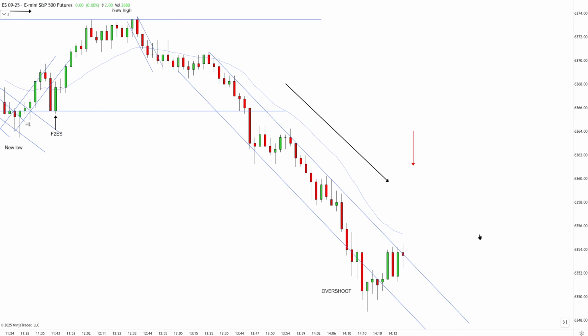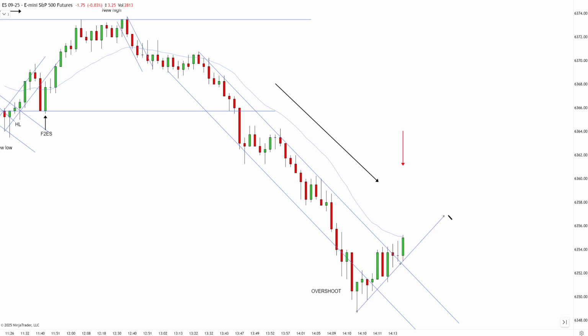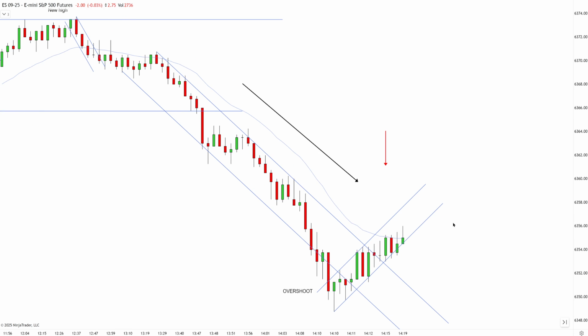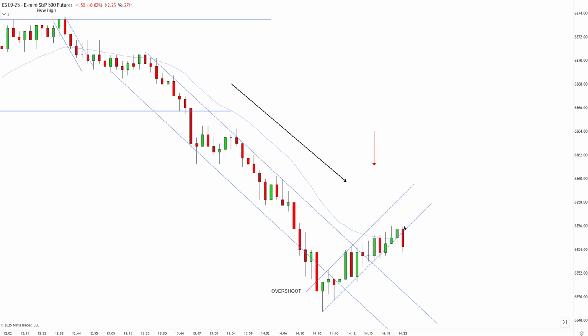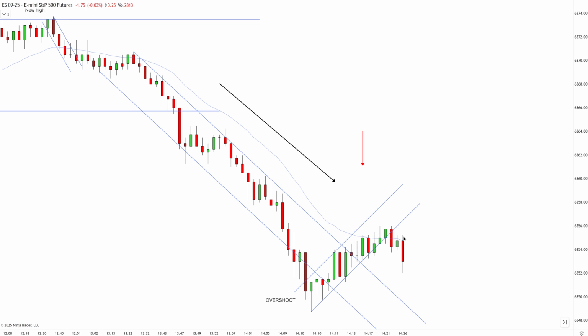I'm not selling so far from the EMA. I'm going to draw an uptrend like this, especially after overshoot. Okay, I don't think we can go short here because we have the uptrend in play. We had overshoot. I really think we need some lower high confirmation setup. EMA is nicely holding, indicating sellers are present in the market. This is what I like to see.